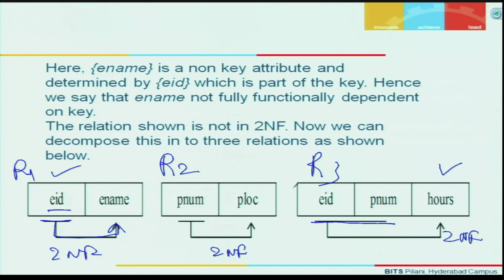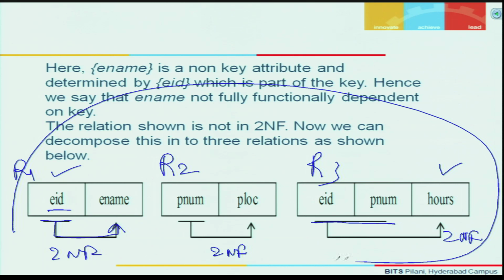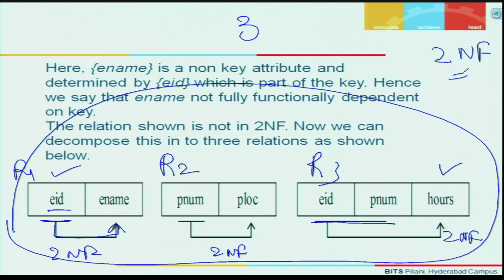Hence, I can say with confidence that for this given database, earlier the database had only one relation. Now, after decomposition, there are 3 relations in the database and all the relations satisfy the second normal form condition, and that is the highest normal form satisfied by all the relations in the database. Hence, the given database is in second normal form.